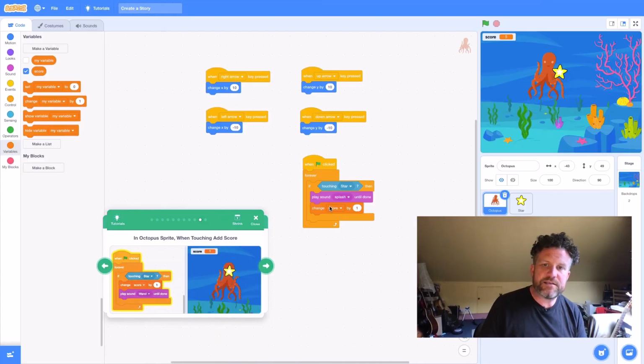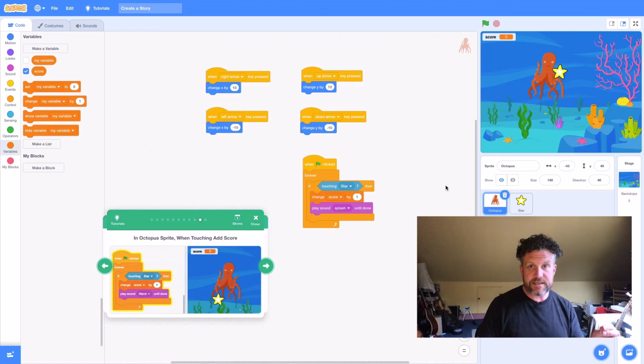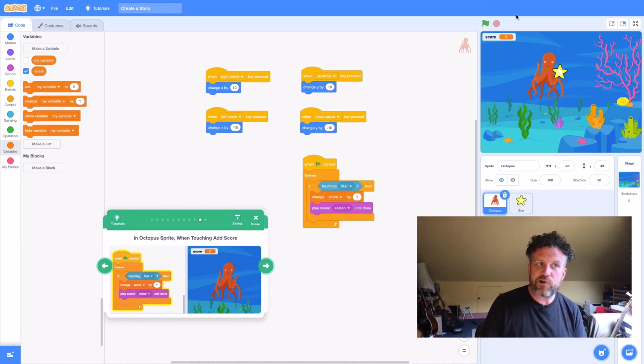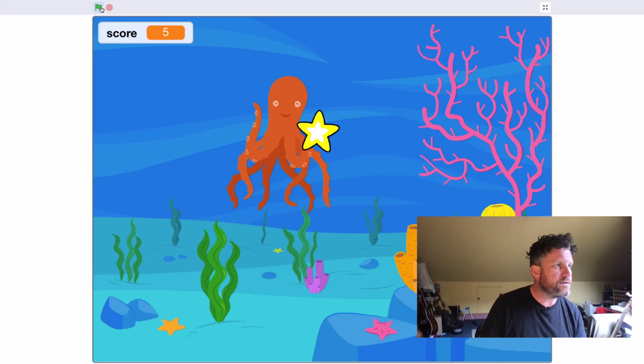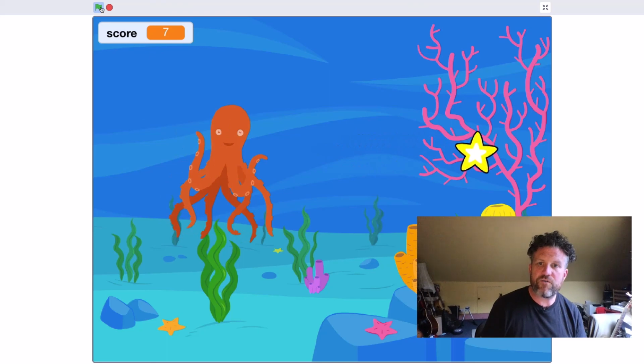The reason is that the first bit of code to be executed is it plays the splash sound and then it changes the score by 1. Whereas if I flip those around, change the score by 1 and then play the splash sound, what I should do is I should see the score change quite quickly and then the splash sound plays. So the splash takes maybe a second for it to play entirely, which is why it looked like there was a bit of a lag on the score. So if I start that again, just make it big so you can see it. Start again, look. See, the score value is changing instantly.